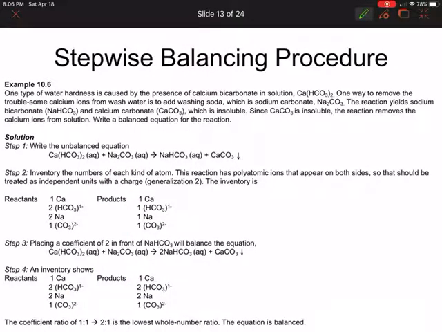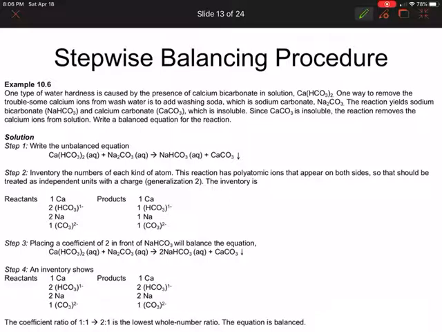This one is showing you an example of balancing an equation that is dealing with polyatomic ions. Polyatomic ions were in chapter 9, that table 9.3. I still have that reference page on D2L that you could look at if you don't want to flip to that in the textbook.